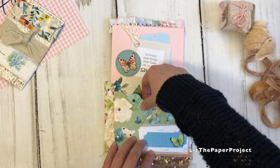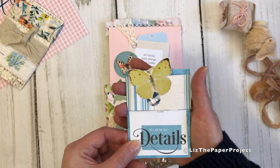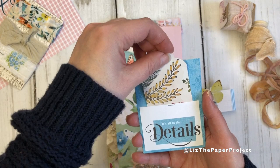Here I'm just showing you that I did line the envelope — and the envelope I actually made with one of the digitals, as well as how I lined it. This little belly band and the button is from one of the kits, and so is the details and the actual little booklet I'm going to show you. I just added a little tag that I thought went with it.